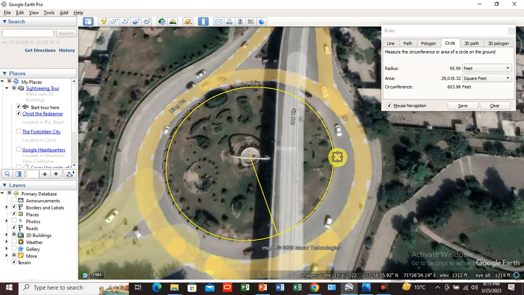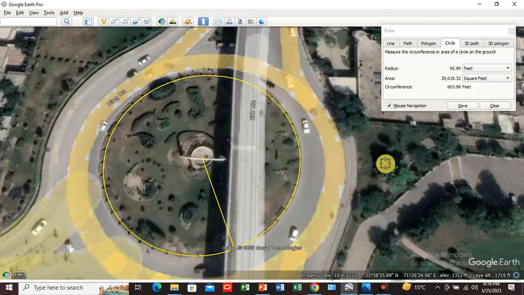Now practically, if you are an engineer, if you are working with labor, you will take a lot of your time. In the first tutorial we discussed the coordinates, but we will discuss that in the third tutorial, because this second option and height and tabs and placemark will be discussed in the third tutorial. So I will hide the sidebar, so it zooms in a little bit. So this is my circle. This is the area of this circle, 29,019.32 square feet. Similarly, if you find the circular area, or then you find from circular area to marlas and canals, I have already discussed in the two tutorials.